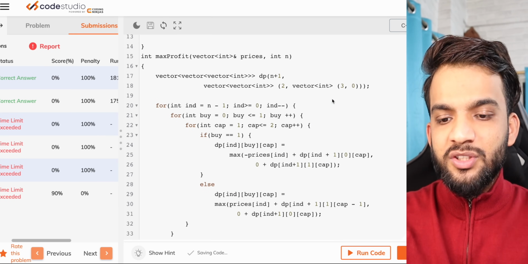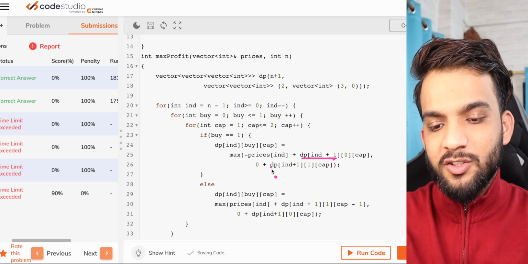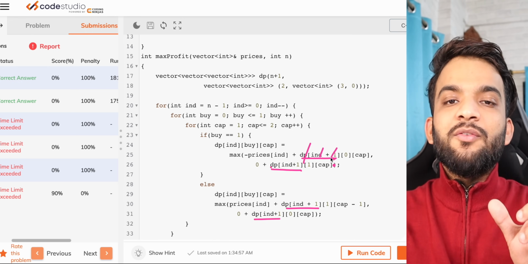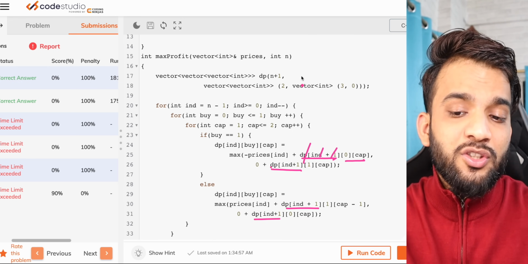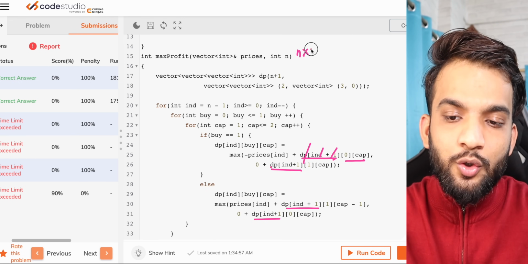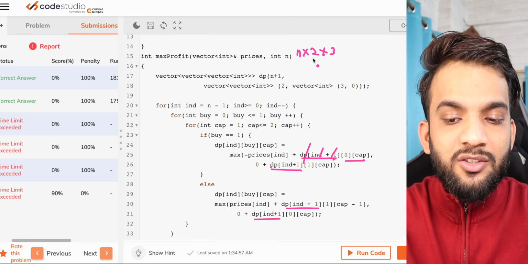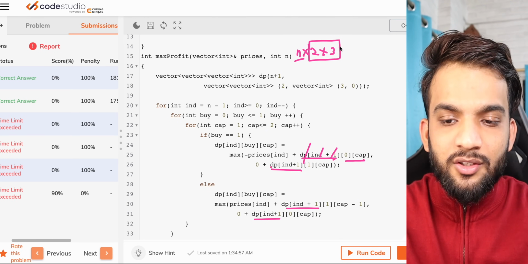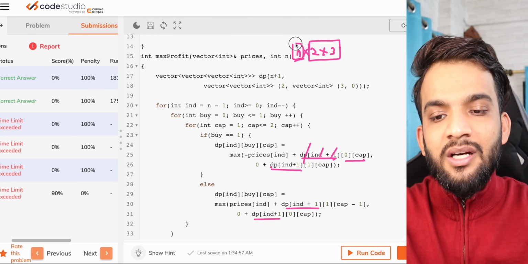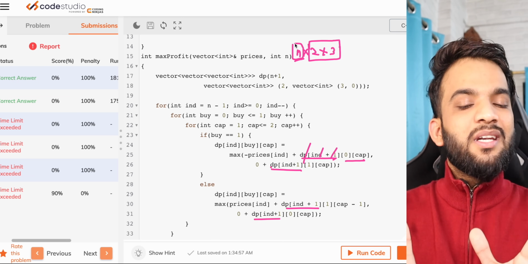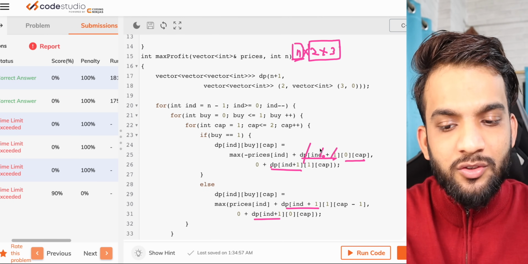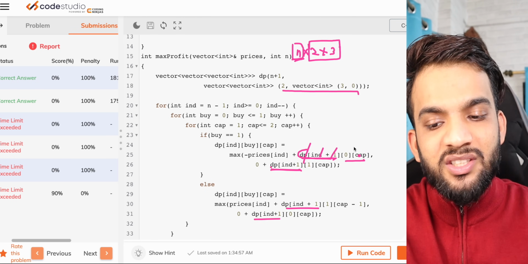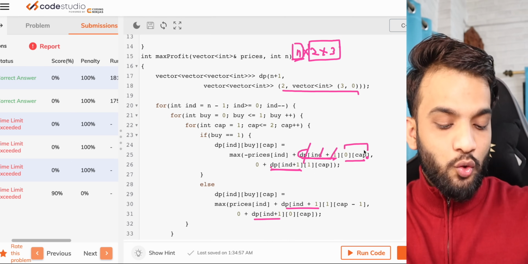And I've told you, whenever you see something like this, index plus 1, index plus 1, index plus 1, you can just take it off and replace it with the after guy. Now over here we are using a 3D array as n cross 2 cross 3, right? So this is the row, and these other couple of guys can be treated as single. Now you can visualize this as a 2D DP. So you just need to memorize index plus one. And these other guys will be constant, so you will just keep them.